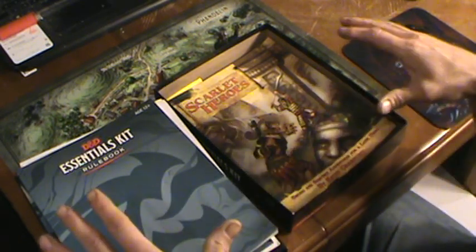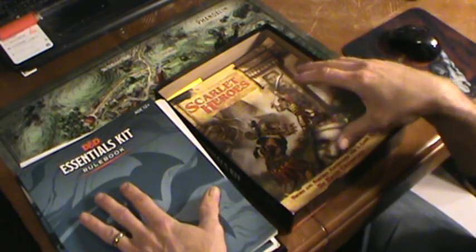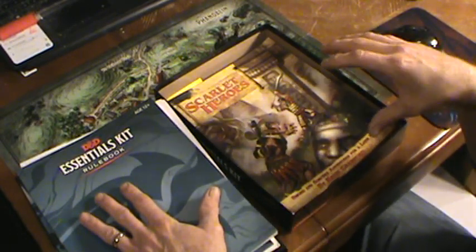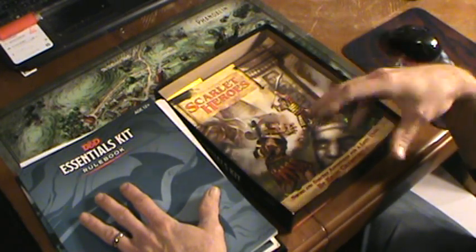Now, besides tabletop RPGs, I got a few new board games that I have recently put into my arsenal as well. I've not had a chance to really get into them and play them yet, but as I do, they are single-player games.